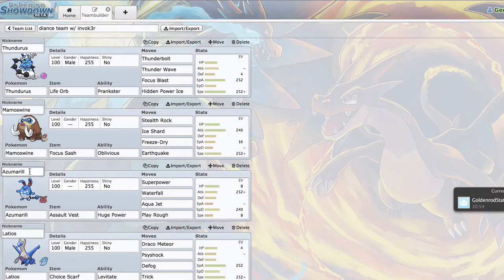And then we also have an Azumarill right here, which is kind of a cool spread on an Azumarill. Lots of special defense to help me take on Gengar at full HP with Superpower, Waterfall, Aqua Jet, and Play Rough. So there is another lure right there to Ferrothorn. And then rounding out the team, we have Choice Scarf Latios, which is here to basically let me knock out sped by stuff like Greninja with Draco Meteor, Psyshock, Defog, and Trick.